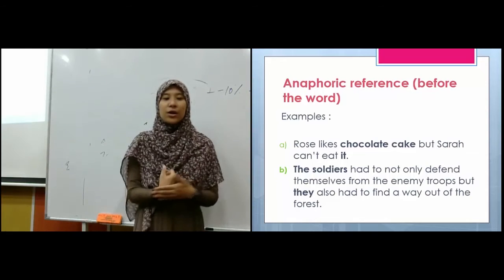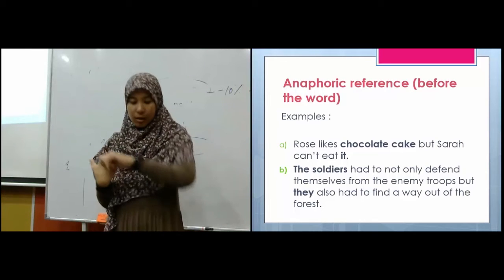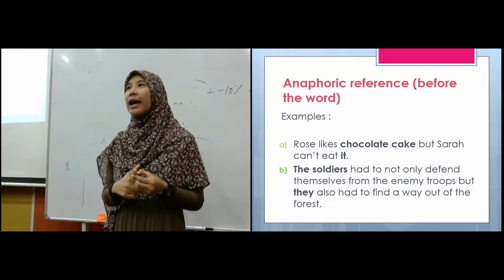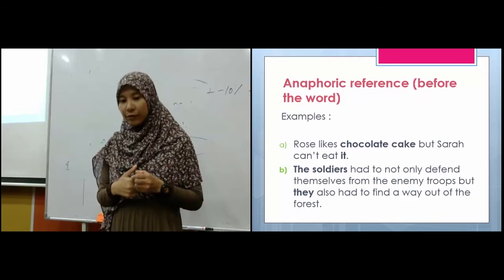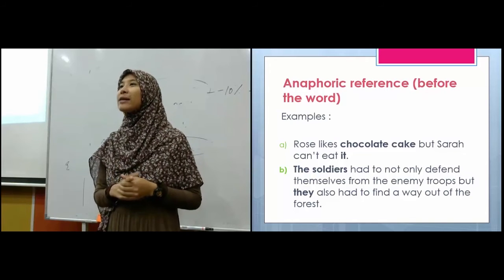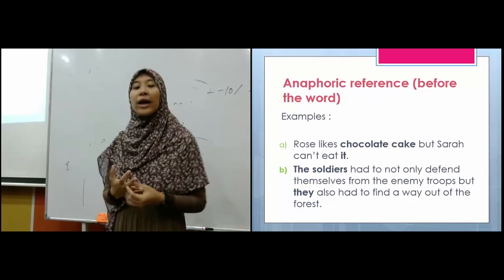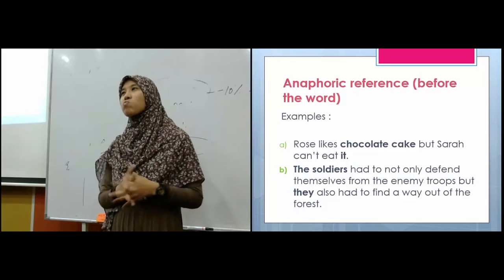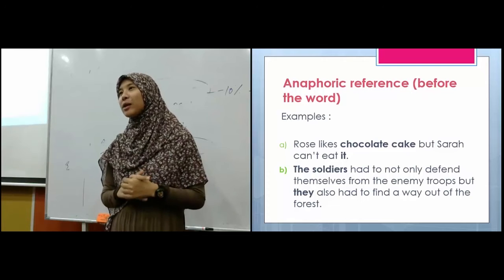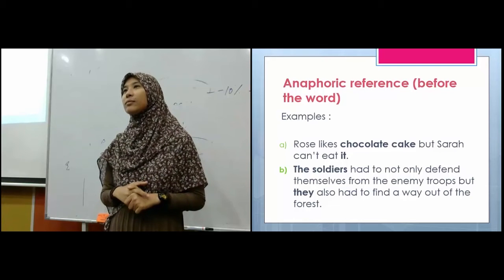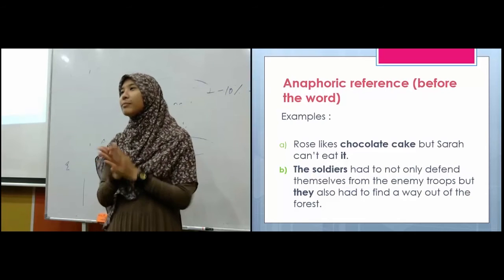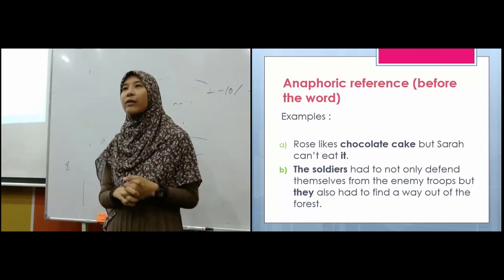Okay. So the soldiers is the noun and they is the anaphoric reference. Okay? Are you guys okay? Can anyone give me one example for anaphoric reference? One example from the boys and one example from the girls. Can I have from the girls first? A simple sentence to show the anaphoric reference.